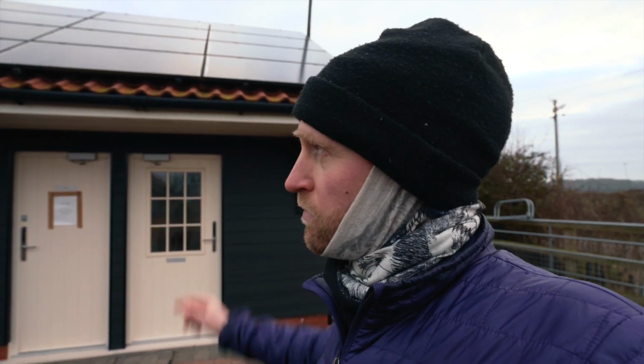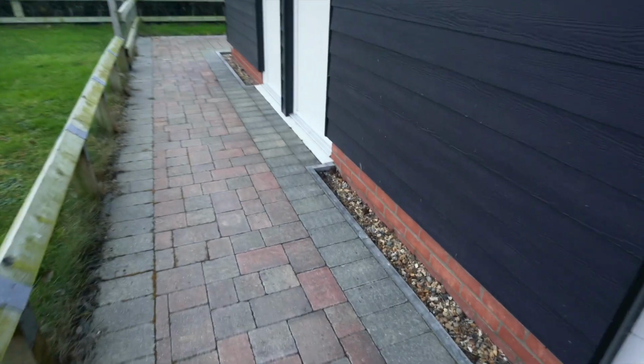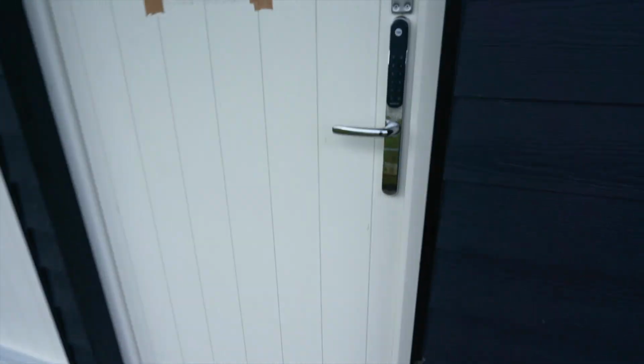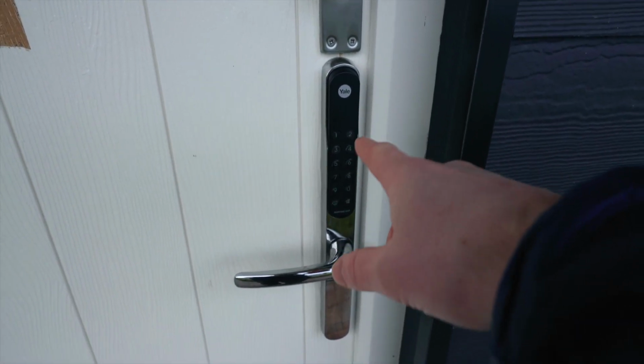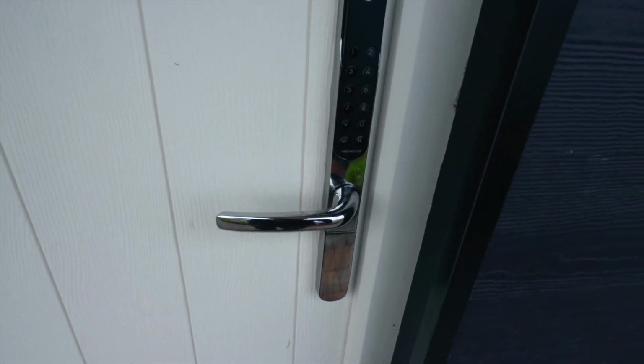Plus the showers are really good. I would go as far as to say they're possibly the best showers we've ever had on any campsite we've ever been to. And they also have Magic radio playing all the time. So in the bathrooms, the toilet, the washing up, they have speakers in the ceiling so you can listen to the radio, which I've never seen anywhere else before. And they've got loads of solar panels on the roof as well. So yeah, very swish. But if we come around here into one of the shower rooms, they've got these keypads to get in, so you need the code to get in, which is rather fancy.